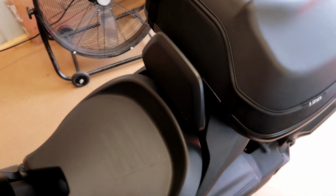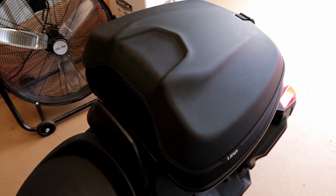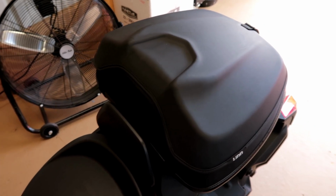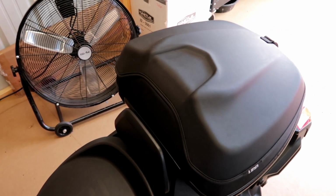When I bought this backrest, I didn't know if it would work with this Linq box, this top case box, and I had to look long and hard to find out. So hopefully this will help somebody out.